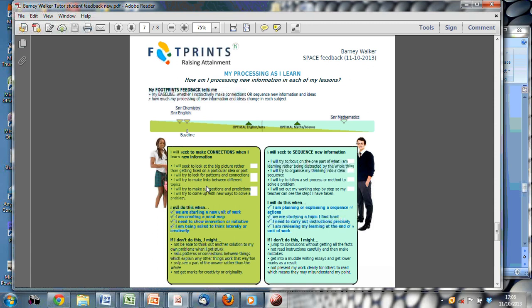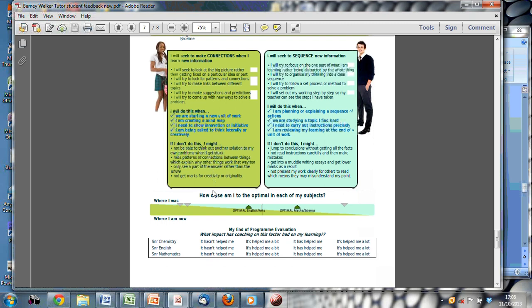Remember, his maths teacher will have had feedback on the fact that Barney processes in this way in maths, and that it's very different from his baseline, and will be seeking to support Barney in doing that. So it's going to be a focus for the maths teacher in that lesson, and if we can create a better dialogue, a better conversation between what the teacher's trying to do and what Barney's trying to do and their needs, then we're going to accelerate Barney's progress in this particular area.